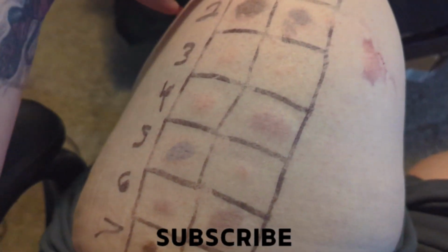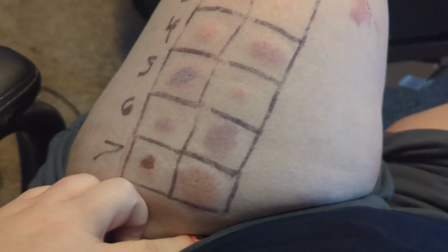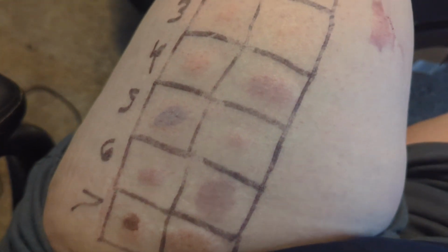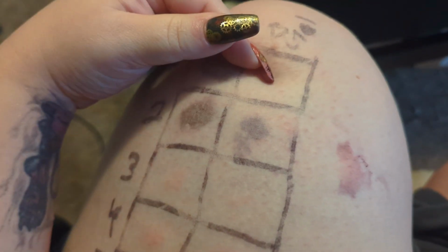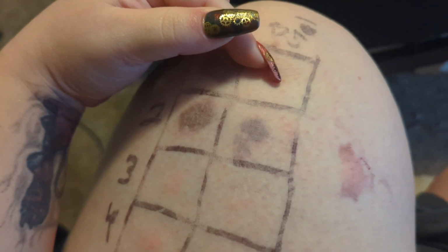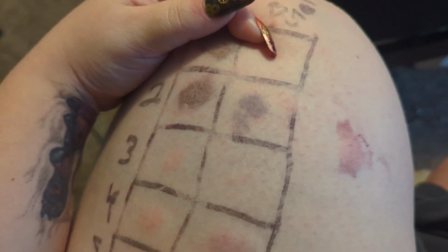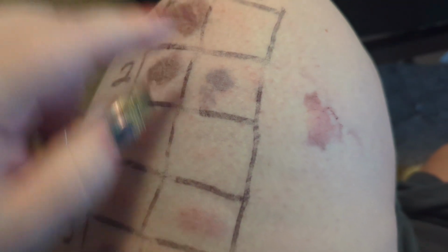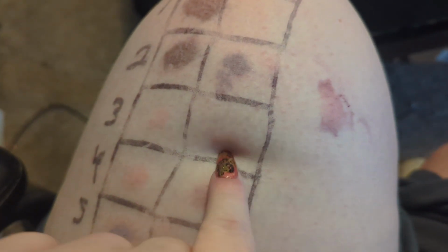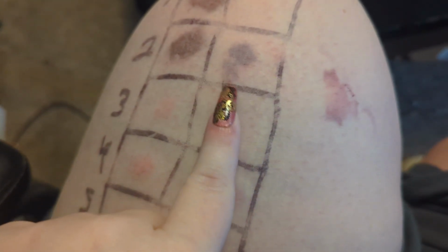Okay, so we're on our second day and it has had time to fully develop. So it looks like pretty much every one of them has had something except this one. This one was a transfer foil glue, so I don't know if the chemicals in it are the same as in just gel polish. So that is not definitive for that brand, but foil glue for the very least is probably fine. This one has the smallest something. I can't remember which brand it is. I'll have to look at my chart, but I can feel it with my finger.